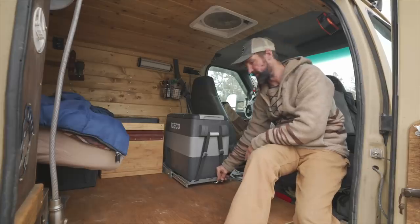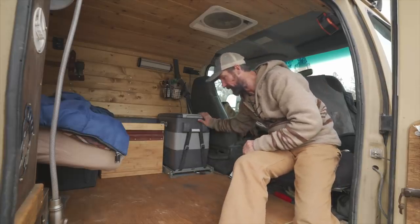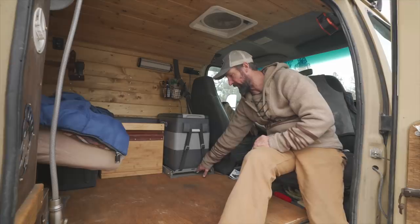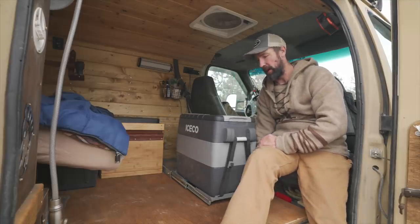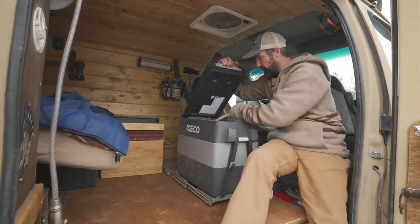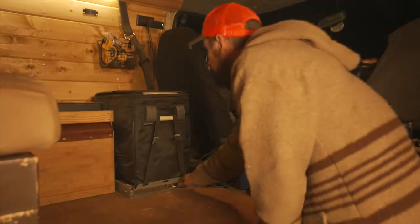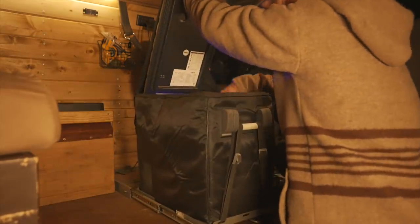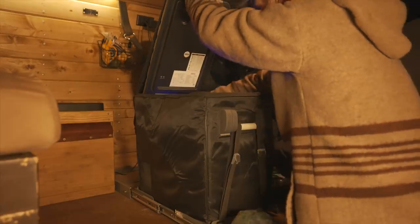You can get this optional slide. Now, this is optional. It does not come with the JP50, but it is made for the JP50. I really like it. Again, this is just an added benefit. I can pull the refrigerator closer to me, so if I'm sitting here, I can more easily look through the food. But it also is nice when I'm standing outside the van to be able to get into the refrigerator and grab stuff without having to climb into the van.